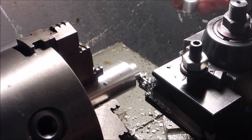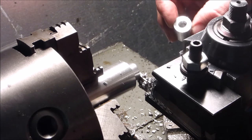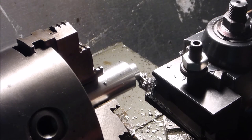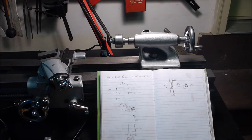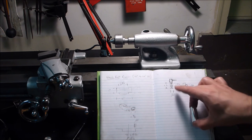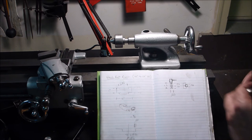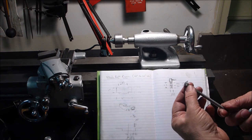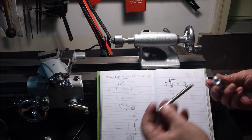Not too bad. I'm enlarging it a little bit to take the square end of the bolt that goes in here. Alright. Here's my two pieces. I'm going to use this, what do you call these? That's a carriage bolt. Thank you.